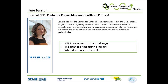And the final area where we're supporting the prize is in the calculation of the carbon savings that can be attributed to individual technologies. It's quite difficult in this area actually to calculate the carbon savings because there is no one single methodology for doing it. So in order to help ensure that all of the technologies are assessed on a like-for-like basis, we're going to provide the methodology for calculating the carbon savings, and in using data that participants will provide to us about their technology and how they foresee it being used, we can calculate benchmark values for the likely carbon savings once these products have been scaled up. And the judges will also be able to use that information to determine which technology is deemed to be the winner.